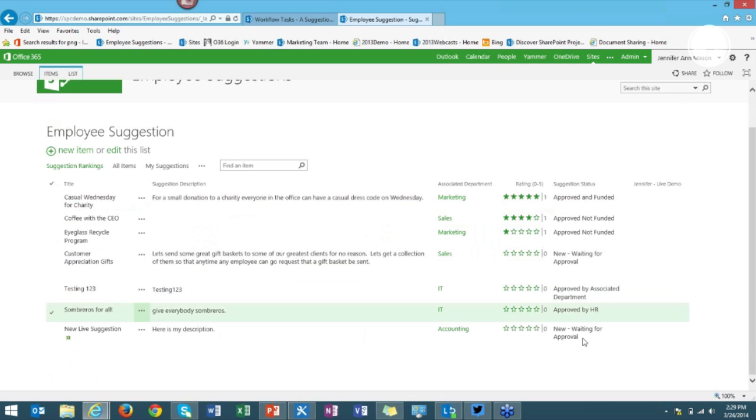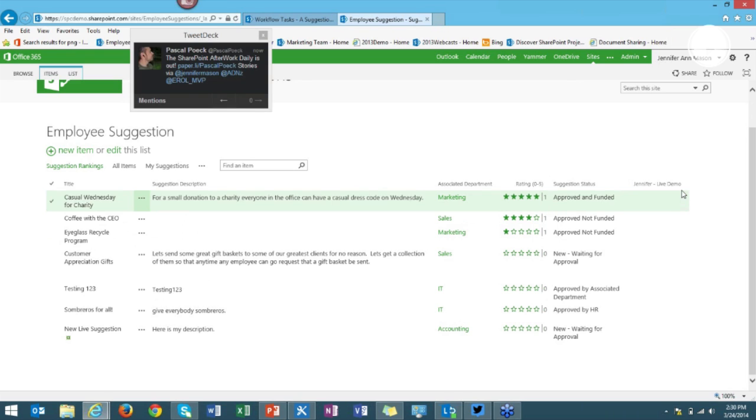This is actually what's getting set from the workflow statuses. So in the workflow that's running on this one, it is updating the suggestion status based on the outcomes that are there. So that's definitely something that we can do. Also, as we name our stages, we can see when it's going through the workflow, the name of the stage is what's going to show up in that column. So there's different ways that we could do that there.